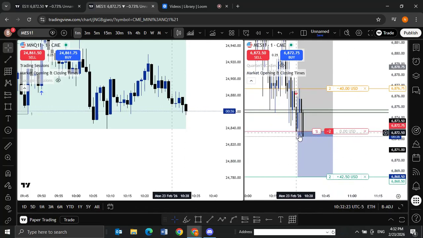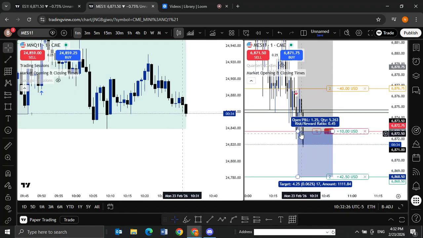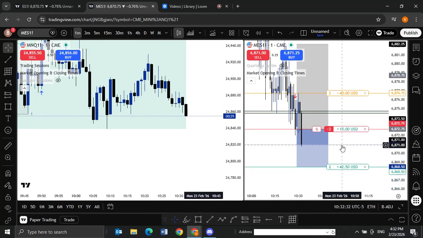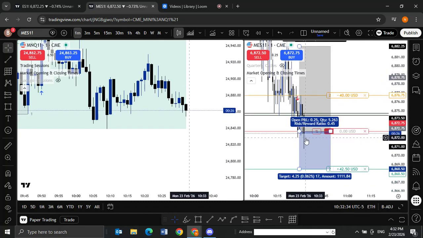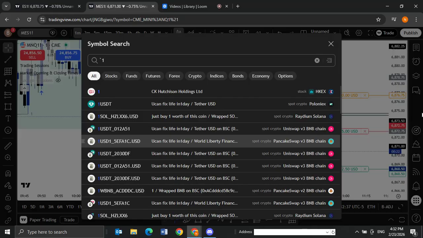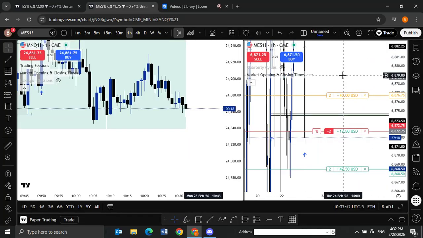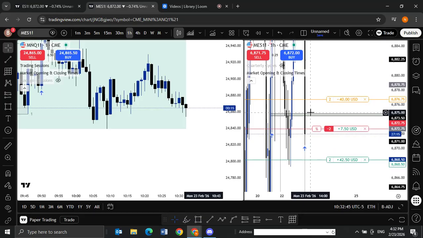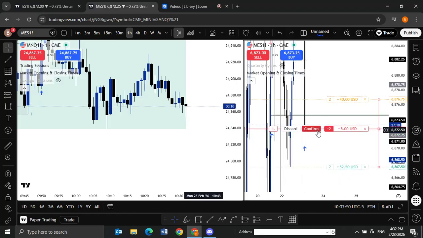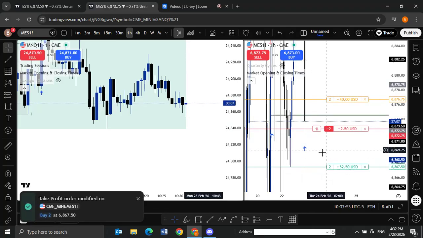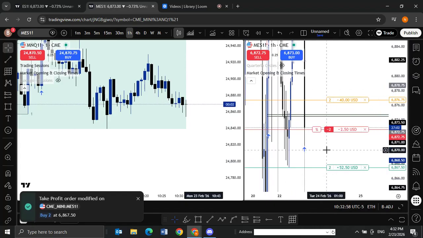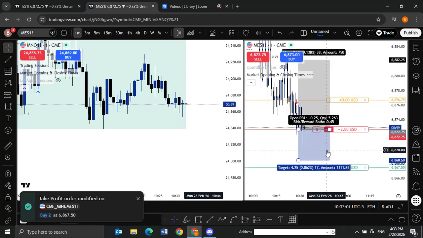I don't like the fact that price finds some sort of rejection here, but it should be fine. If we can close like this, then I'm more than happy with this. You see, rejection again. No, we inversed everything. I'm extremely bearish now, honestly. I don't know why I put this kind of stop loss when in fact I have take profit here. Yeah, exactly. Hard situation, really hard. But let's see.